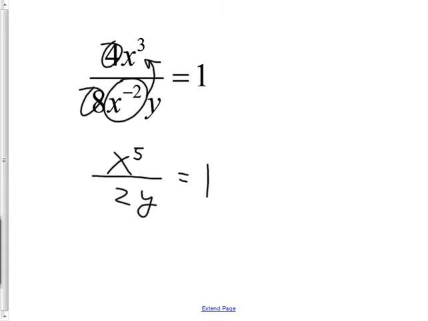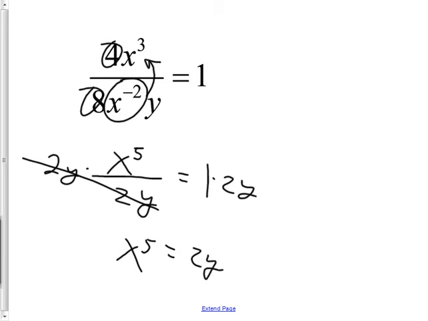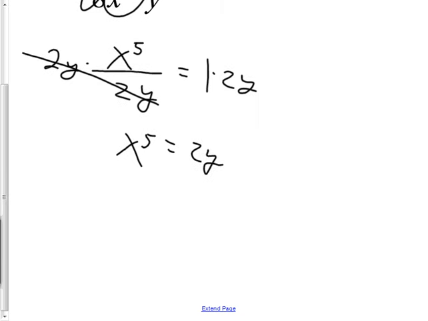Now, next rule in math, if you can get rid of the fractions, you should. Can I get rid of that fraction there on the left? Multiply by what? And multiply by 2y on both sides. Cancels. x to the 5th equals 2y. Then you want to get the x alone. What's not right about it? The 5 power. And then how do you fix that? Put it to the 1/5. Did I just do a square root? No, because that's an odd root.